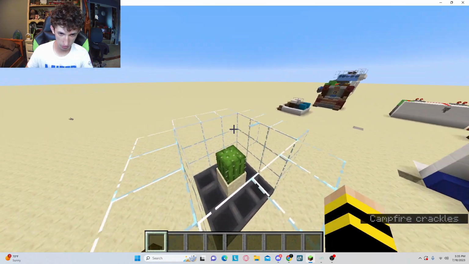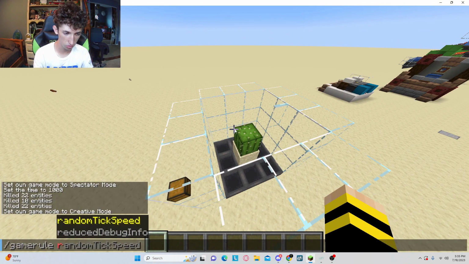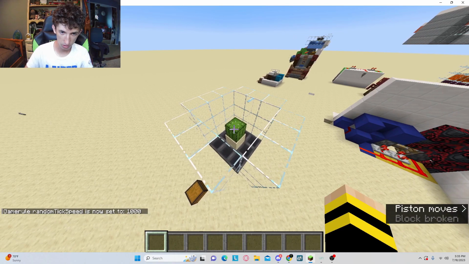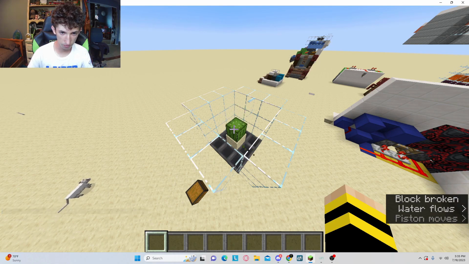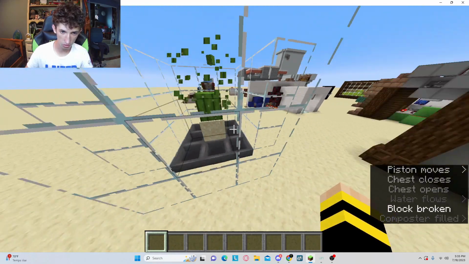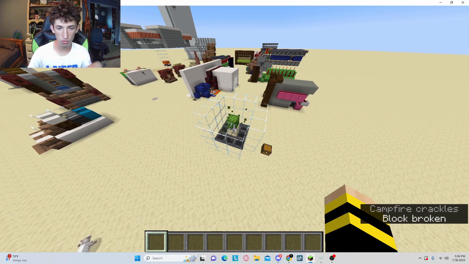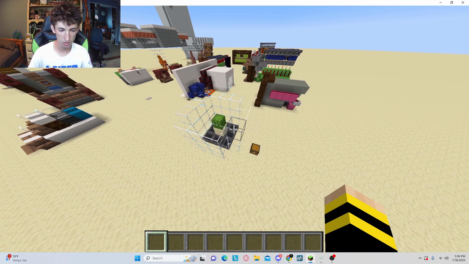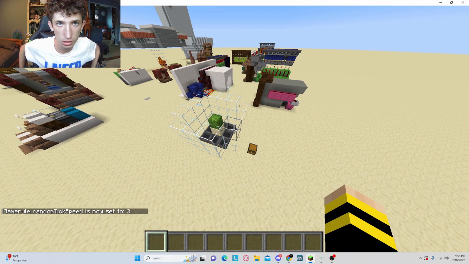I might put a roof on this to prevent it from popping off ever, but let's see. So we've got the game rule random tick speed, set it to 1000. Yep. See, the cactus is being instantly broken. Can't really do anything about that, but for the most part, it's going to wind up in this chest right here. Cool. I'm going to go write down the materials I need, and then we're going to go get it. And we'll see you back in the survival world.